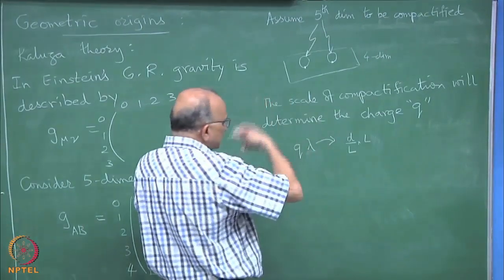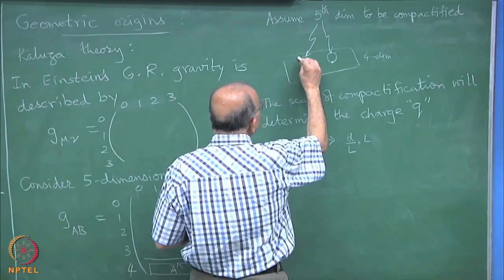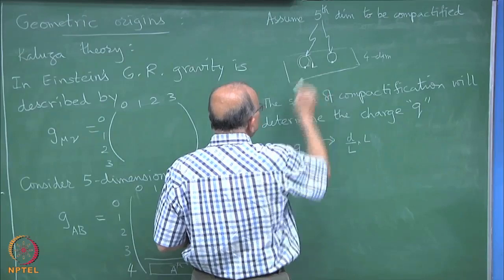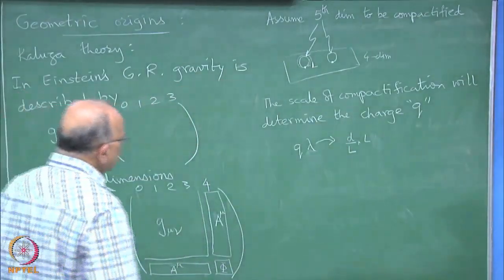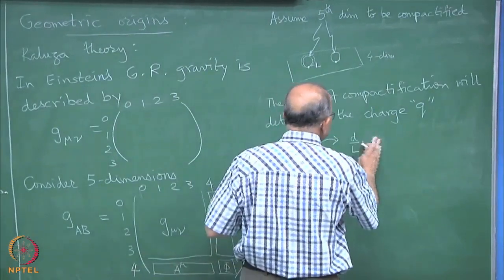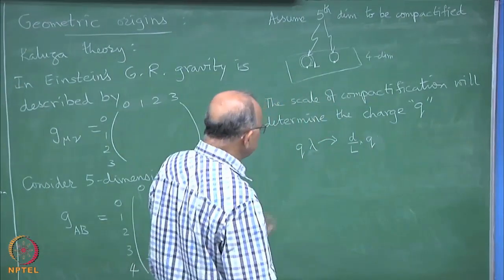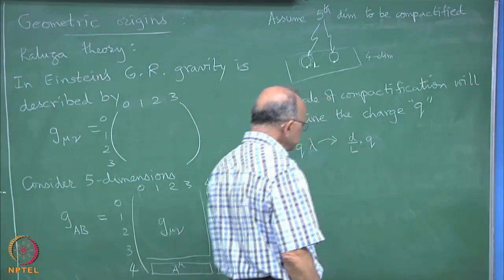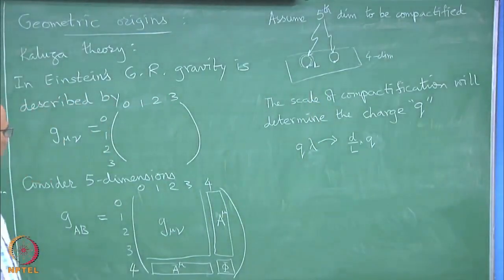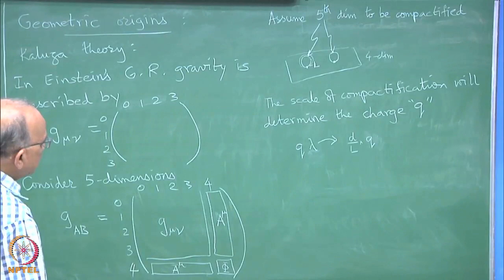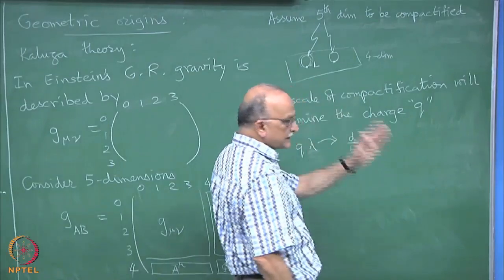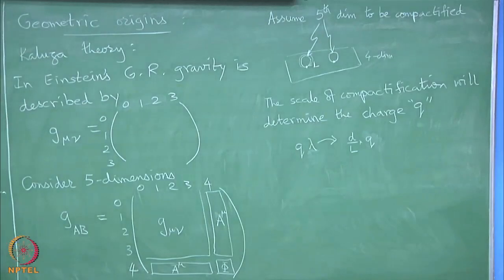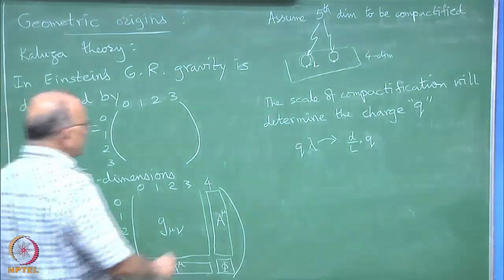this lambda was like an angle, it is an angular variable. But if this circumference is equal to L, then the angle would be some distance traversed on this divided by that L, and then this charge Q could as well be thought of as determined by this value L in the units of 1 over L, okay. It counts the units of 1 over L. So this is the way, because when D reaches 2 pi L is when the system has to come back to itself. So the charge would be determined by the size of the internal dimensions, and it would look like in 4D description.